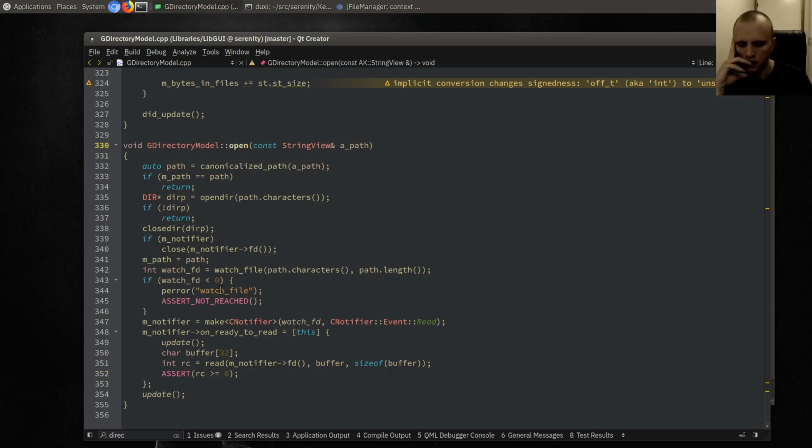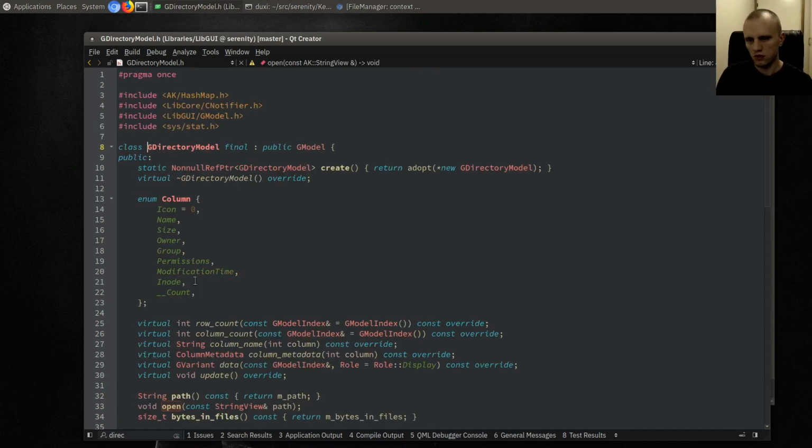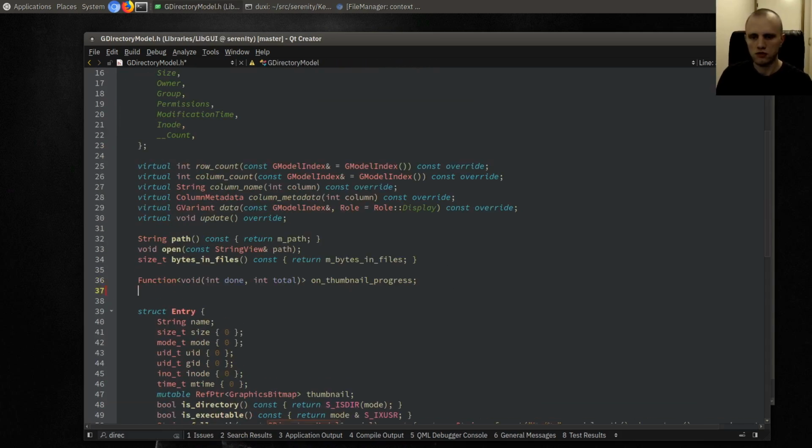Anyways, so we call open, and then we want to clear the selection. So I guess if this function finishes, then we'll say if on path change. On path change. Okay, then we'll have a callback for that.